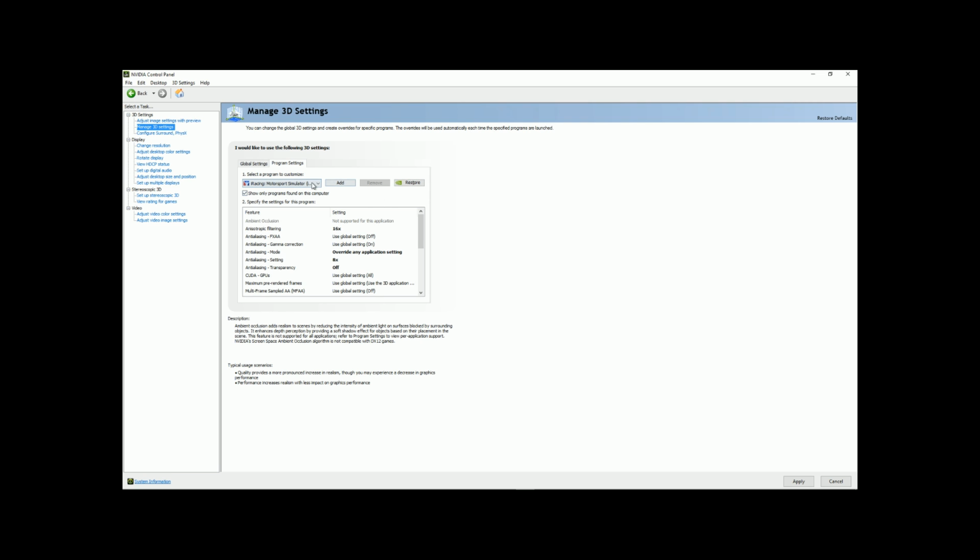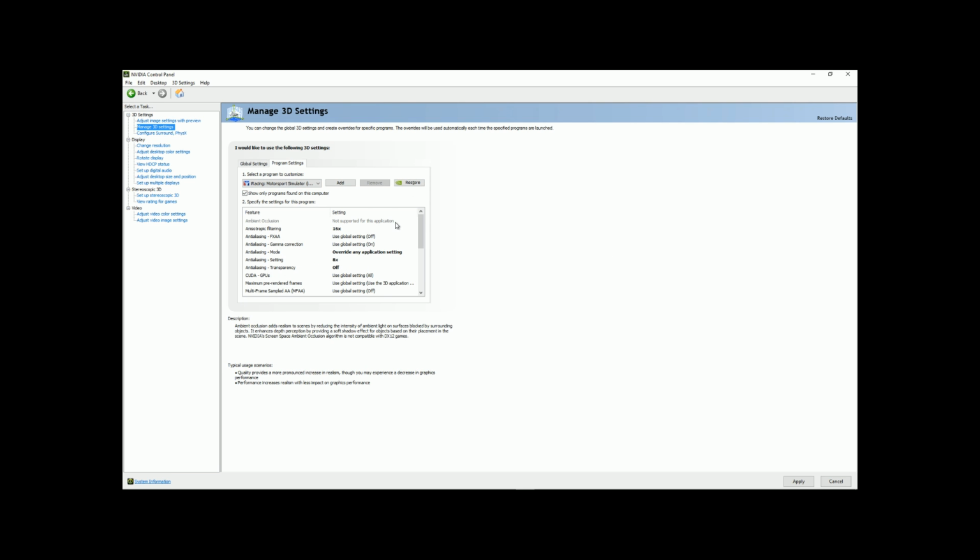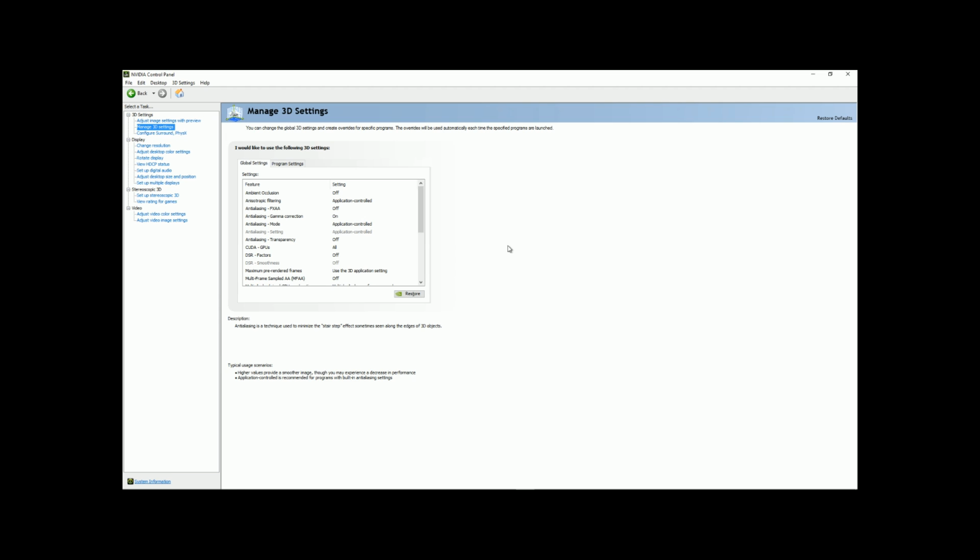Here it is. You can see on the drop down there, you have iRacing and a whole bunch of my games. You can select the individual program and say what settings you want for it. The big thing with iRacing is that I was selecting the override option, where all the settings were controlled by Nvidia and taken away from iRacing. I did that because I ended up getting more frame rates going that route than running it in-game. That was the only title to do that. For everything else, it was either the same frame rates or slightly better to set all those settings in the game. So that's a quick tech tip just in case you didn't know that was an option.